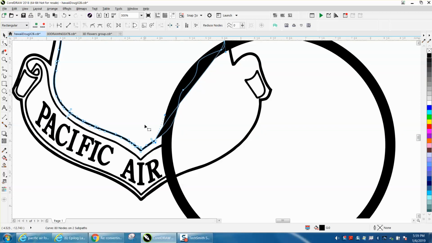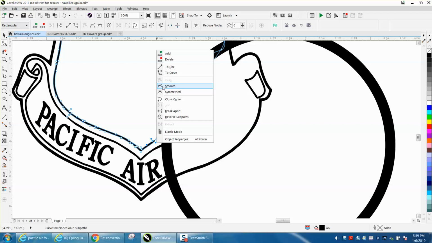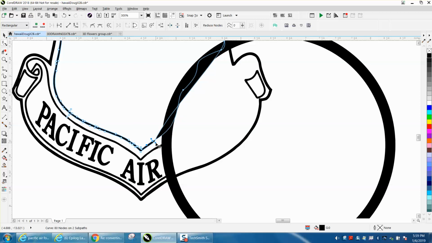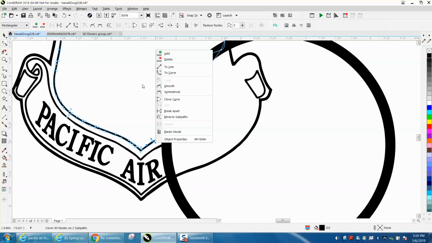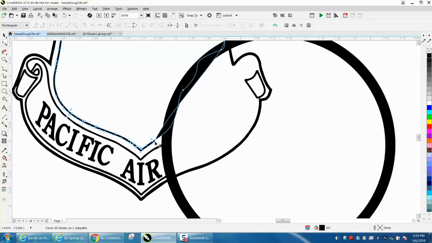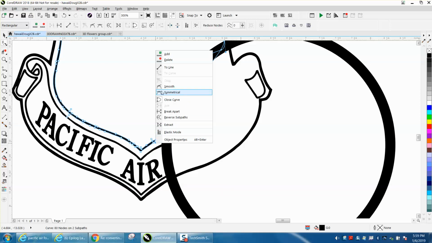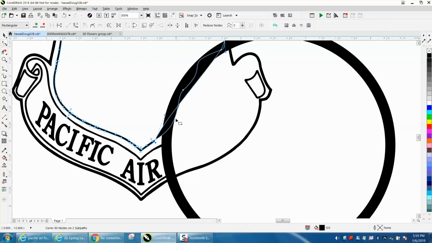So you could turn this into a cusp where you can only do one at a time. I've got them all selected. Try to take that node and turn it into a cusp. Well, it's not going to let me do it. Let's convert it to a line. And see, there are just quite a few nodes right there. We get rid of some of them. And let's just take this node and put it here.